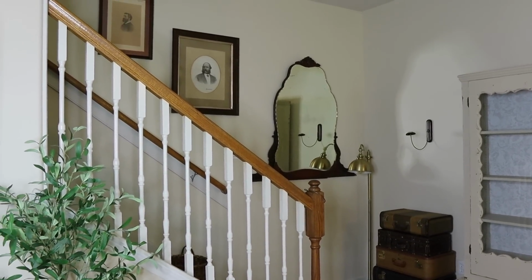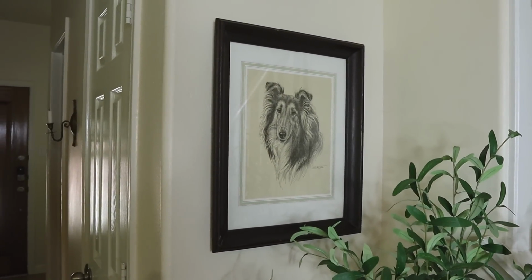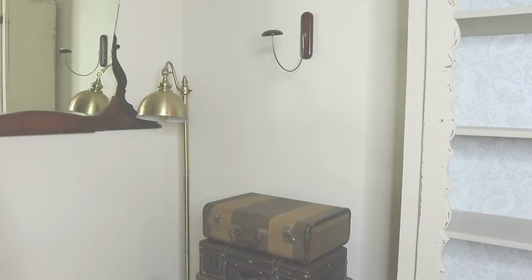I did change out the photo hanging on this wall for this little Lassie illustration that I found at the flea market, and then I also added contact paper wallpaper to the back of the cabinet. I had mentioned how I wanted to do that, and I liked this one with all the animals. I thought it would go well with each season, so I'll link that down below. It's from Home Depot. It's pretty affordable, just in case you're looking for something and you like this one.